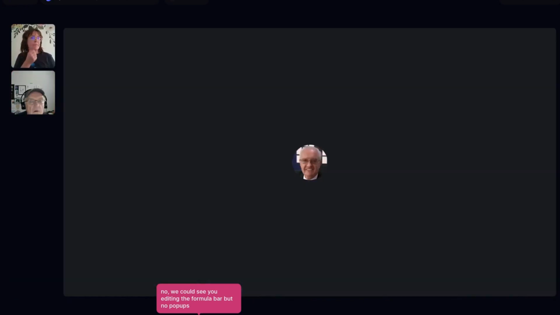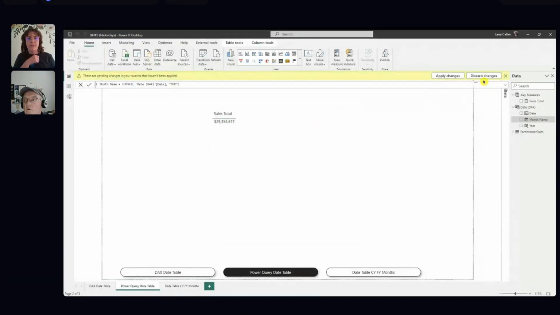There's like 3 tabs. It says window and then full screen. I think with the pop-ups, the full screen option would be best. Okay. Let's try it again. That work? I don't see a pop-up yet. What do you mean by pop-up? You're seeing all, okay. So, we're just seeing the sales total and the number underneath.